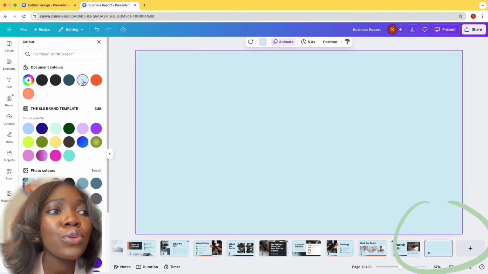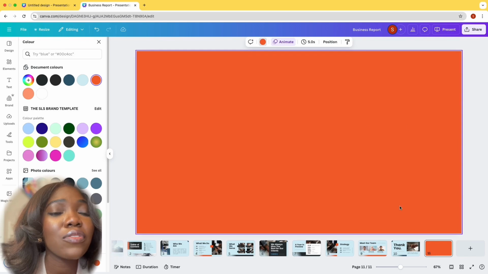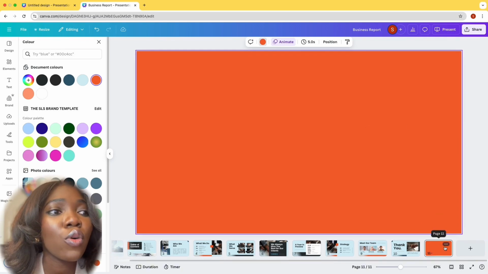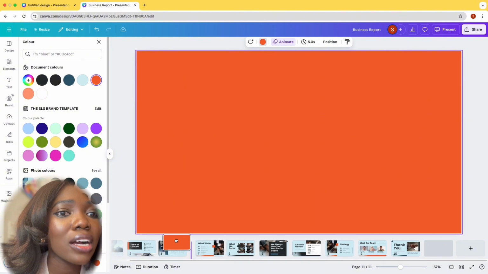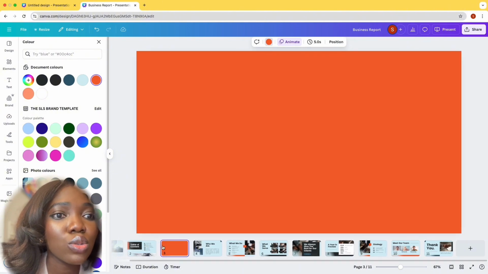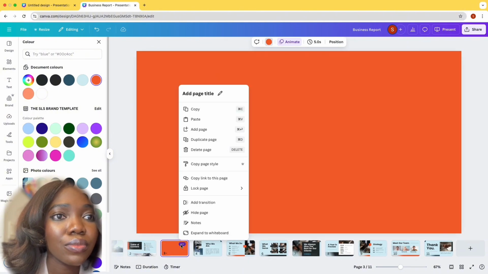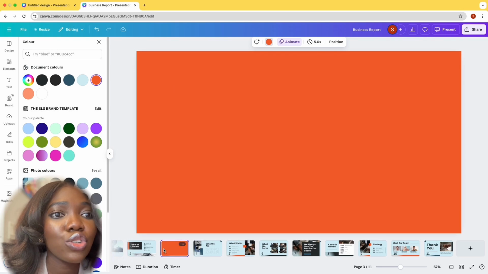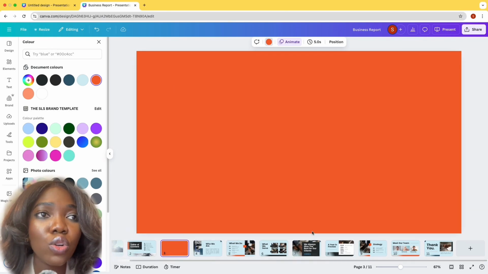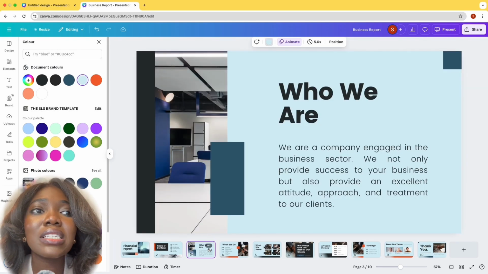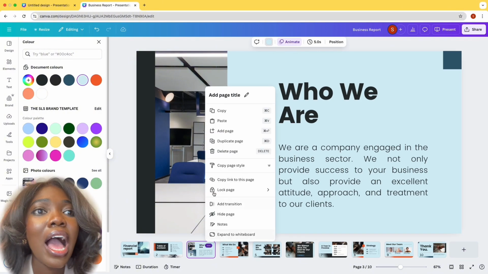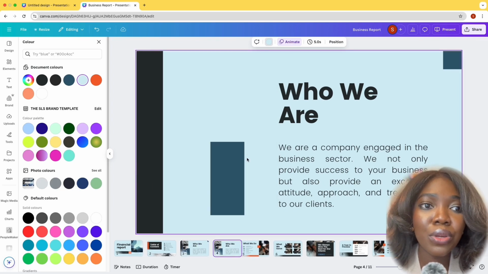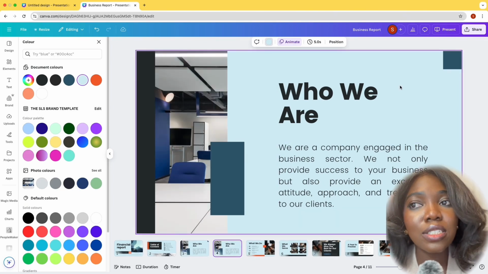Then supposing you don't like it to be on page 11 and you would like to move it somewhere forward, you just need to click and drag till you get to the page you want it to be on. Or if there's a slide you really like and you want to have another copy of that slide to edit, you just need to click these three dotted lines and duplicate page. Then you start editing your text.